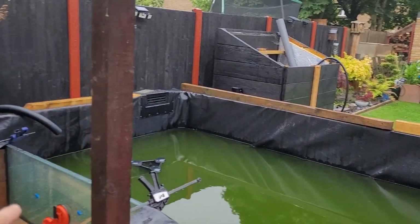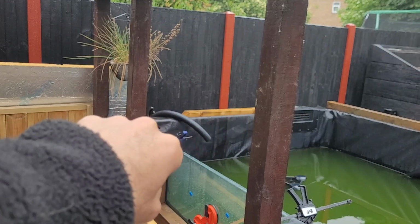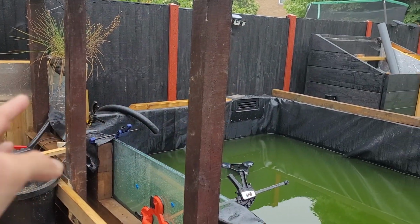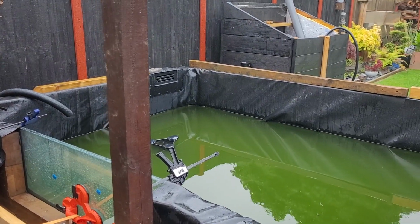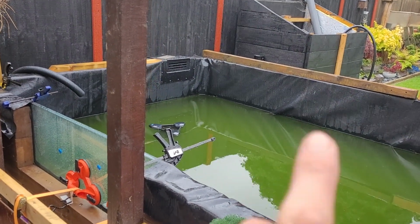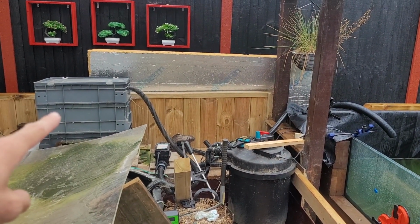and that's going to either be running on this backy shower and the drum, or if I've ordered it by then, because I want to have the filters running for about a week, plus I want to wait a good couple of days for the window to set, especially with this weather. So yeah, it's going to probably be a couple of weeks before the fish actually go in here. So if I've got the shower by then, great. If not, I'll just connect that one up to it for a bizzle.